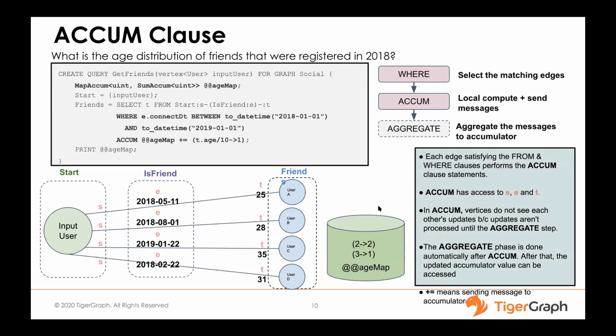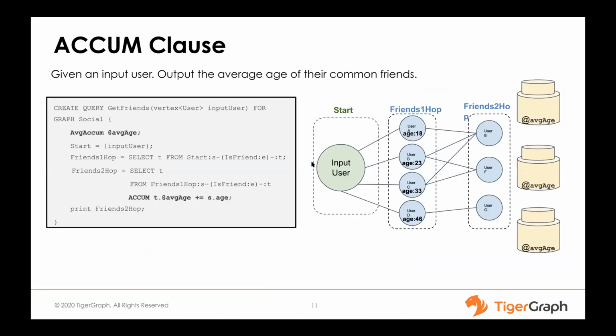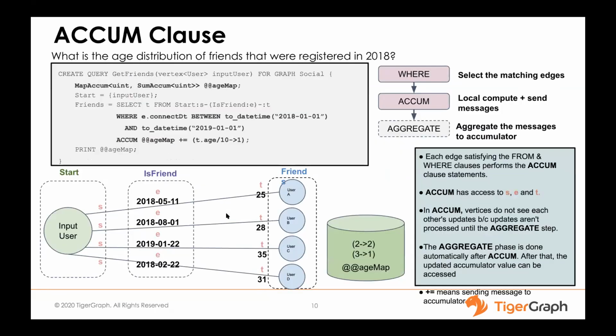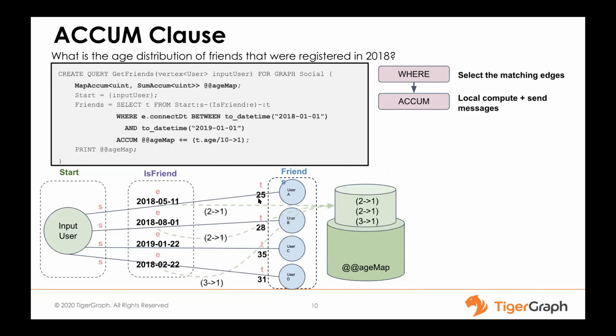Okay, so that's the accum clause. From accum clause, we can assign value to a global accumulator, and also from accum clause, we can assign value to a local accumulator. So here you can see, we need to design this type of accumulator because we are assigning value to this map from multiple edges to 1 variable, right? So we need to follow the map reduce structure, where we send the messages from multiple places and aggregate them afterward.